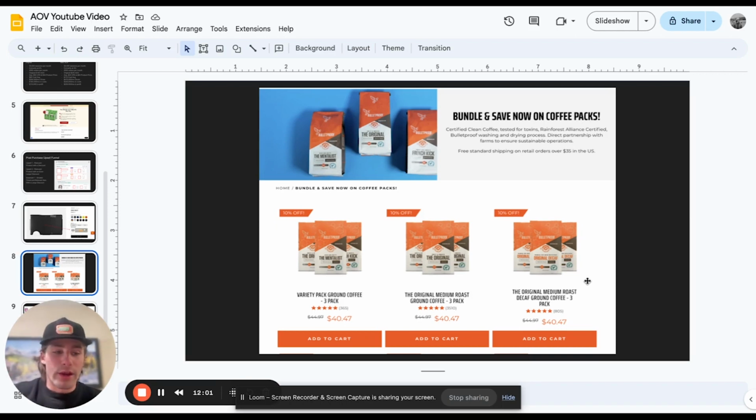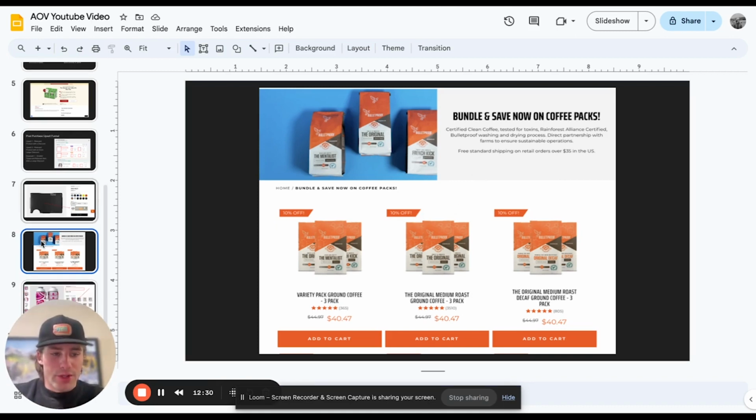Now, there's a lot of ways that you can do this, so get creative. But if you are able to bundle your products, again, whether that's groups of the same product or just different products that go well together, then definitely go for it because it can be a game changer. Here's an example from Bulletproof Coffee. Obviously, just combining the same products into 3-packs at a small discount looks like 10% off if you get the 3-pack. Awesome.